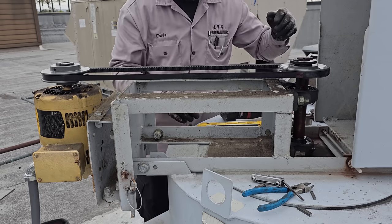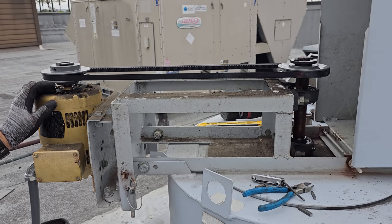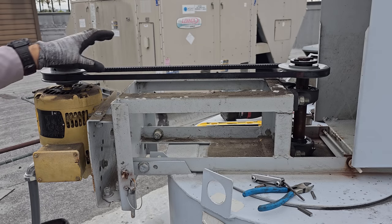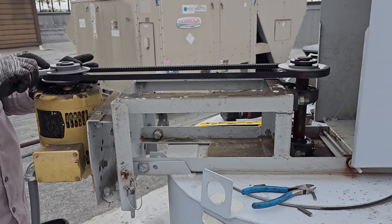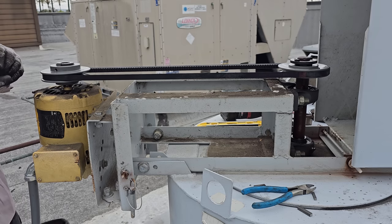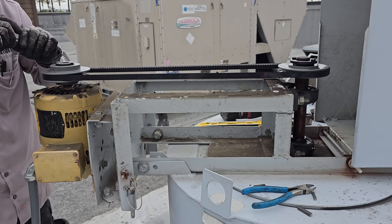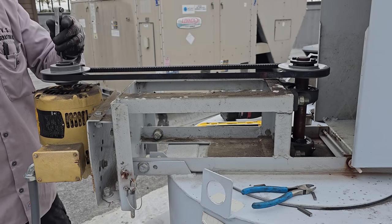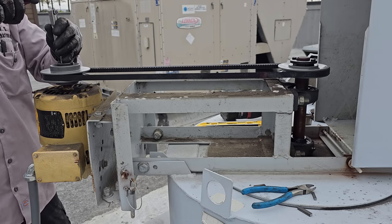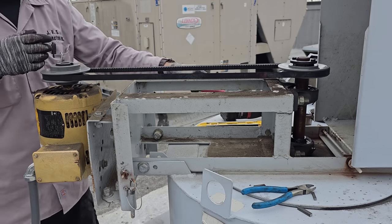Pretty darn good. Okay. So now we're gonna fine-tune everything with this guy, which it doesn't look bad at all. I think I'm gonna tighten it. That's the top. Make sure this set screw or the key is going down into it. Let the key as far down as it'll go.